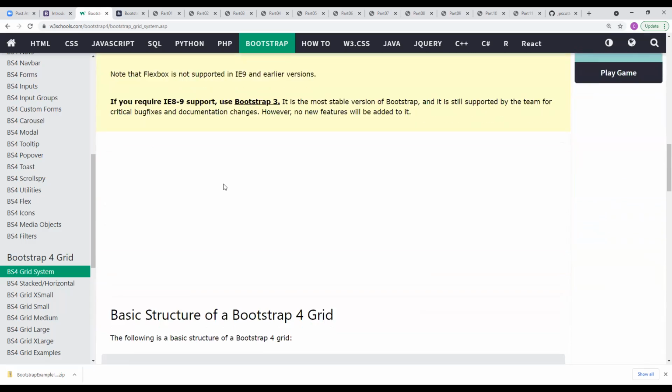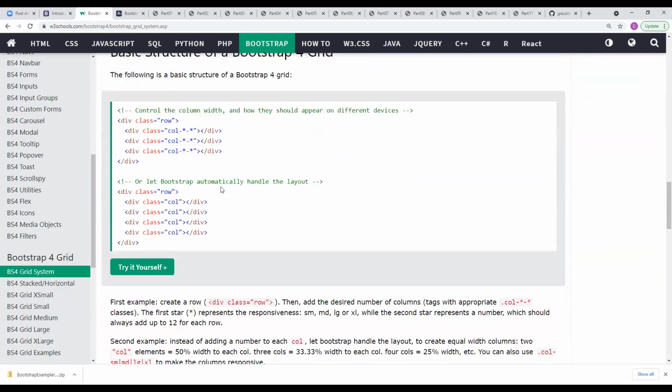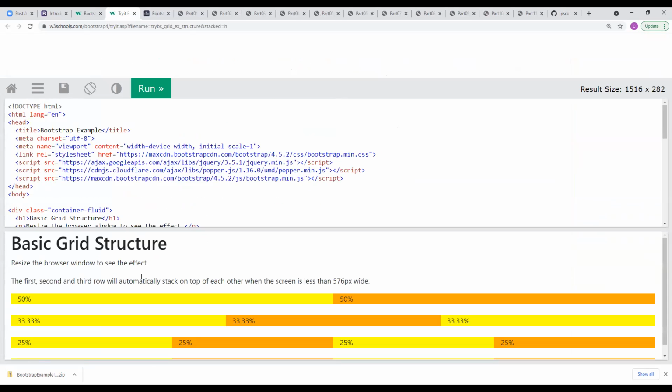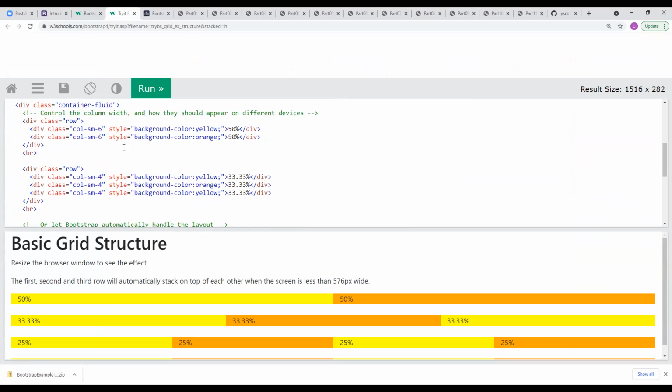All right. So they've got examples here. It would be silly to run through all of them, but I'm just going to go through a couple for the next 5 to 10 minutes. So they're showing here how you can set this up. Notice 6 and 6. In other words, each one takes up 50%. Then they do a 4 and a 4 and a 4.